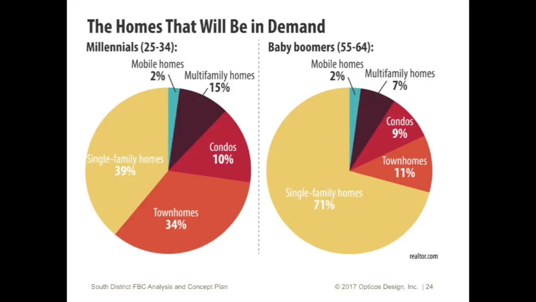So the millennials, who are people ages 25 to 34, and I see a good group of those folks here tonight, and then the baby boomers, who are aged 55 to 64, and so that's a big chunk of the population, right? If you look at these two sectors, close to 60% of millennials want to live in what we classify as missing middle housing. It's non-single family detached, it's townhouses, it's live-work units, it's more creative choices. And a third of the baby boomers want to live in something other than a single family detached house or a conventional garden apartment.